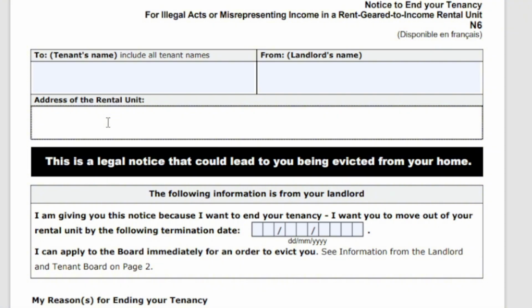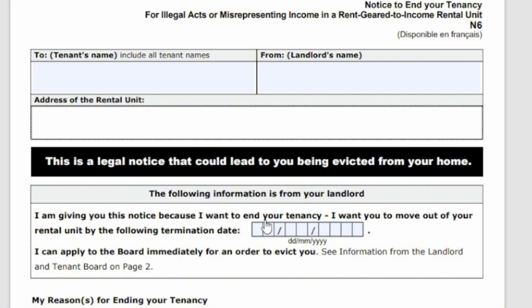Now, if this is a basement unit, you add basement and then you write the street number, street name, and then you go with the city, province, postal code. If it isn't a basement and it has a unit, for example, a unit in an apartment building, you would write the unit number instead of the word basement and go on to the same process. And if it's none of the above, it doesn't have a unit number, it would just be street number, same thing. You want to fill out the address in the legal way to do so.